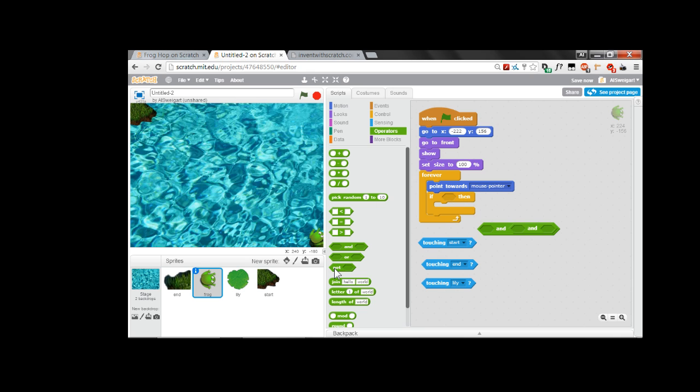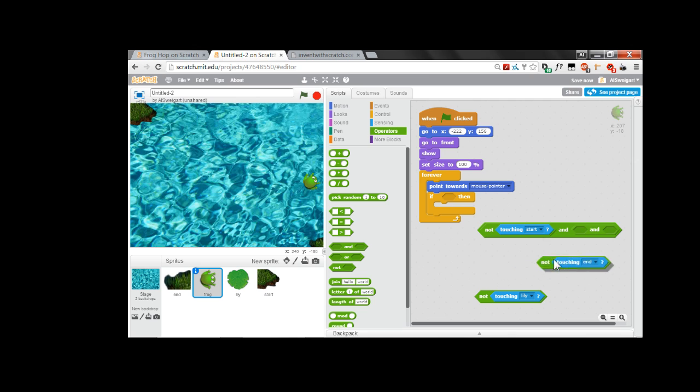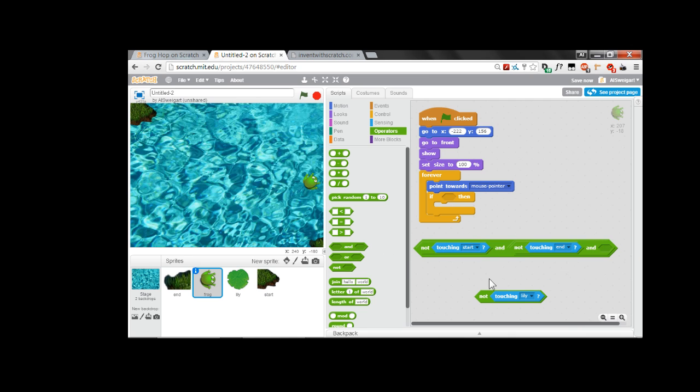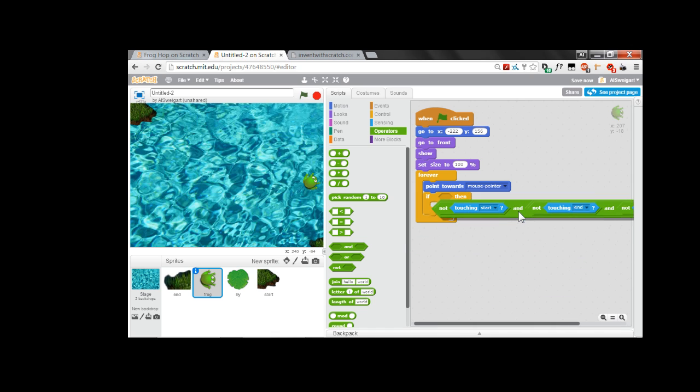So we need to actually change this by adding nots. So if it's not touching the starting land, and not touching the end land, and not touching the lily, then we know the frog is somewhere over the water and should drop into the water. So we'll just combine all of those together. And then put it inside this if block.